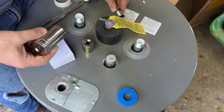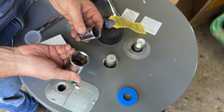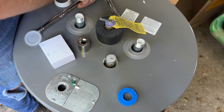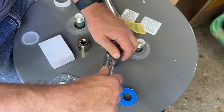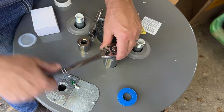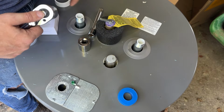Can't tell you how handy it's been. My sets only go up to usually 15/16 is the largest socket that I have in any set. And so over time, I have collected a good American set of sockets, and then also a good metric set of larger size sockets. So this is 1.25 inches. You're not going to run into this very often, except maybe on a truck suspension or a water heater. I don't want to strip anything out or wreck anything, so we'll leave it about like that. This can always be tightened up afterwards if we see any kind of leak in there.